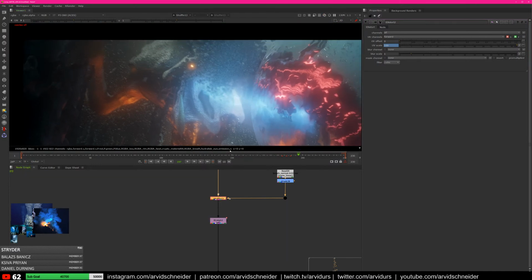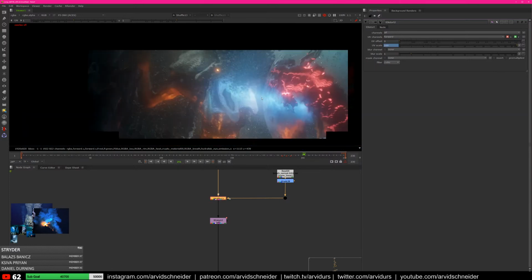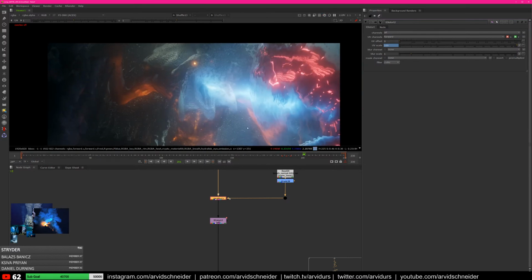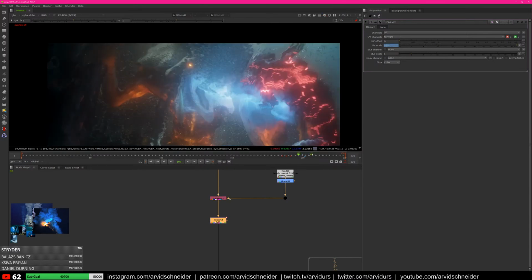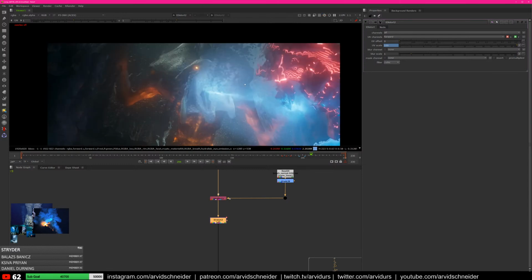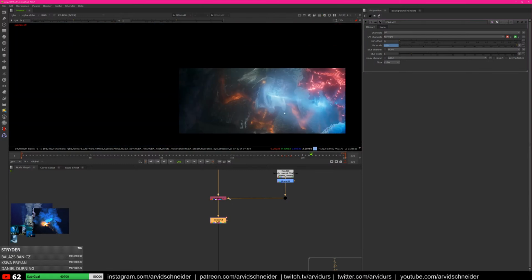And you can see without it, it looks quite flat, and you don't really see the thickness and the intensity of the breath element. So the eye distort gives us this thickness, and it feels like it's distorting, breaking the surface, the water, and it's starting to boil. I did animate the intensity of this because I wanted to start very slow, and then I wanted to ramp it up. So the distortion is obviously driven by the UV scale as well. This helps to really sell this thick stream of power, whatever it is.